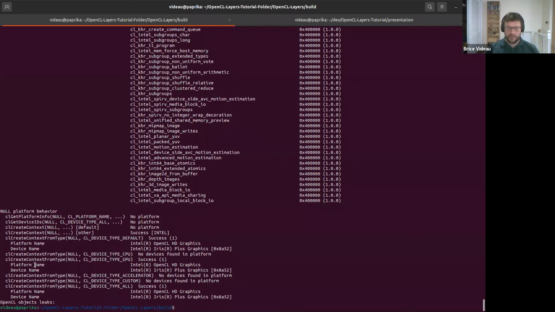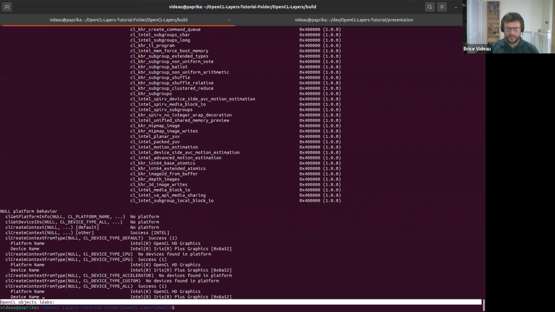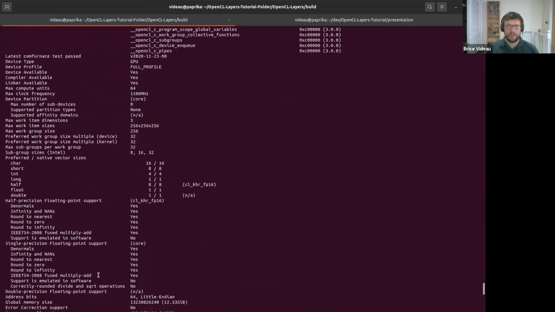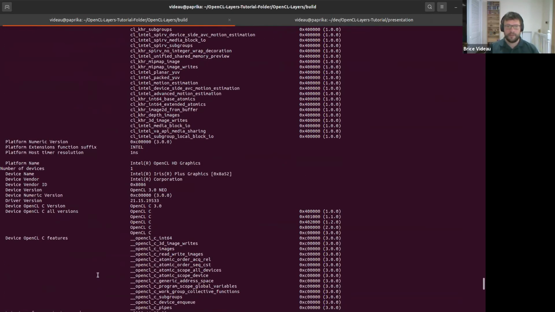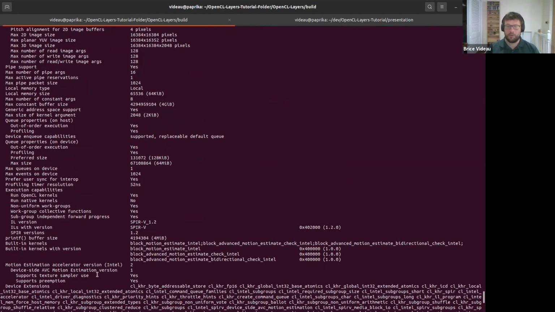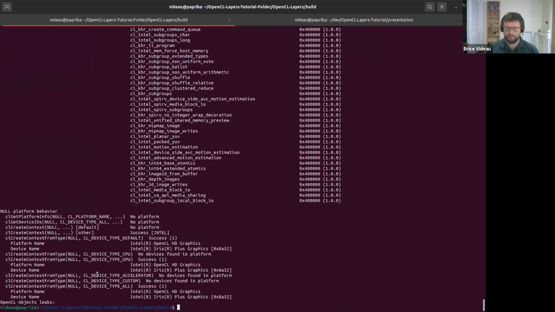So the only thing that changed, trust me, is that at the end you have an OpenCL object leaks line, which is returned, and nothing afterwards. There is no warning printed in clinfo. clinfo is managing its objects perfectly. So that's an overwhelming example.